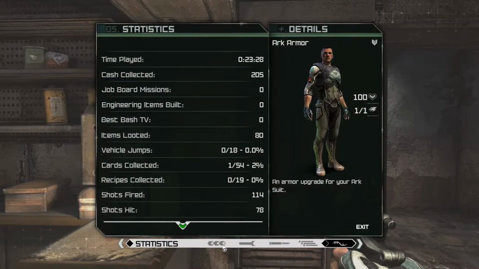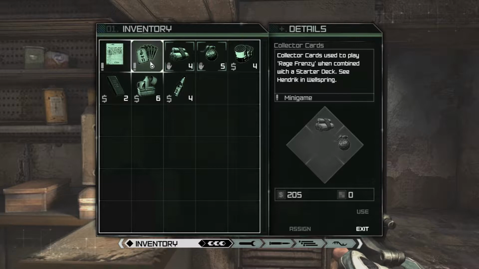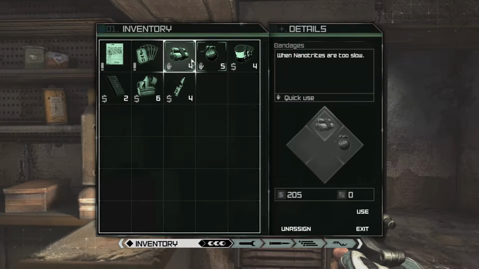Let's open up our inventory here. Let's see what we got. This is what we collected here. Letter from Dan requesting. That's our quest. Collected cards used to play Rage Frenzy when combined with starter decks. See Hendrick and Wellspring for that.